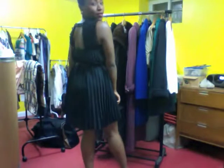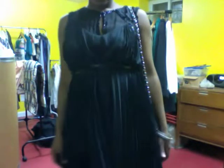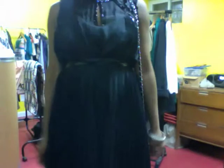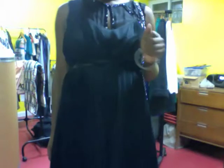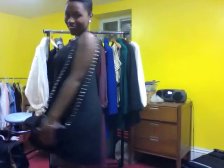This dress can be worn for a nice dinner date or to an evening show at a theater. I accessorized this dress with silver bangles that can be found at Forever 21 and a silver chain crossbody bag also from Forever 21, along with a black leather belt from Macy's. You can also wear this dress without the belt for a swinging 1920s look.